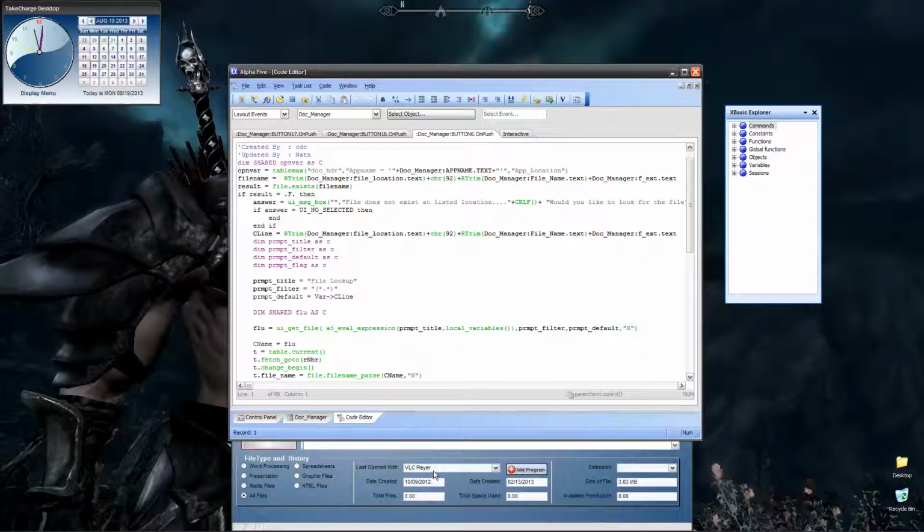We'd have two choices there. We can pop up a dialog that says, do you want to open with the default because you haven't selected a program, or do you want to point to the program, and if it doesn't exist, how can you add a program to the application? Those are the choices that we have in front of us and things that we will be addressing in our next session.